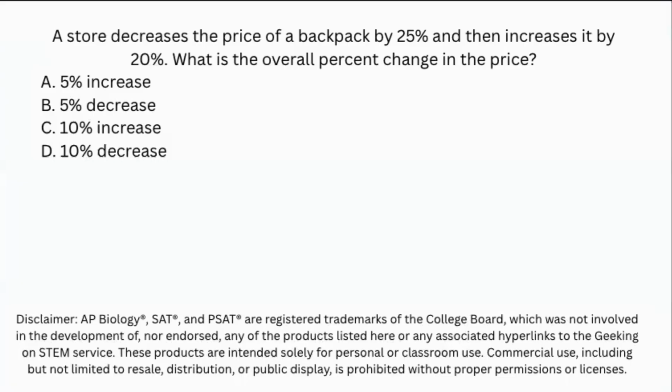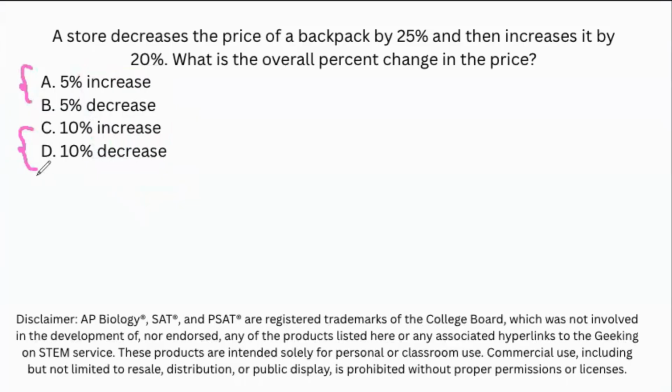First of all, they tell you a couple of things. Notice that they give you two percentages and they tell you increase and decrease. So that's supposed to help you get a little confused in the wording because you're like, oh great, now I have to worry about if it's increased or decreased. And that's okay. We're going to tackle this together. The other thing is they give you two key percentages. You're leaning between a 5 and a 10.